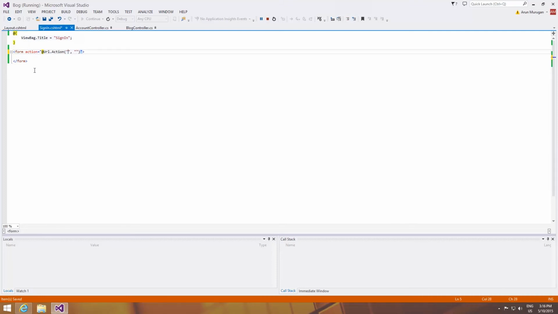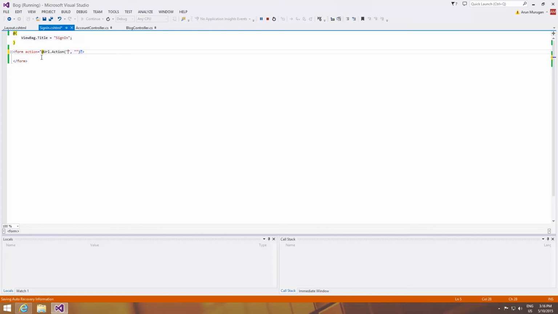So Razor has helper classes, which are basically just extension classes to the HTML URL helper or HTML helper class, which is part of the page that we inherit.